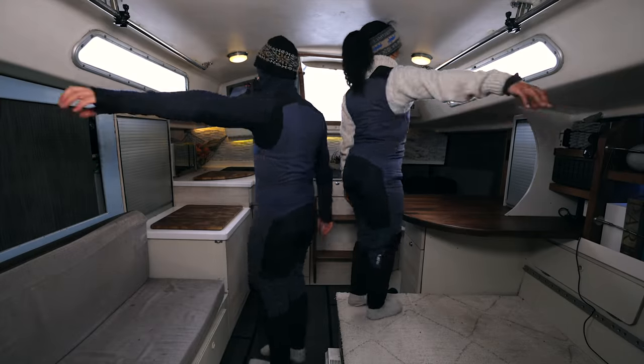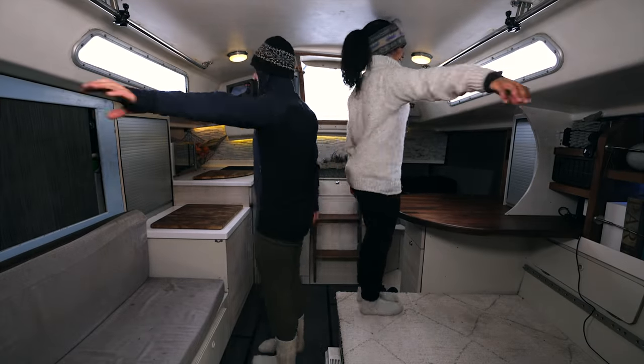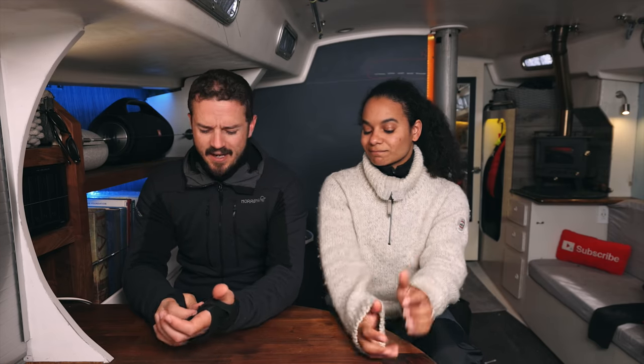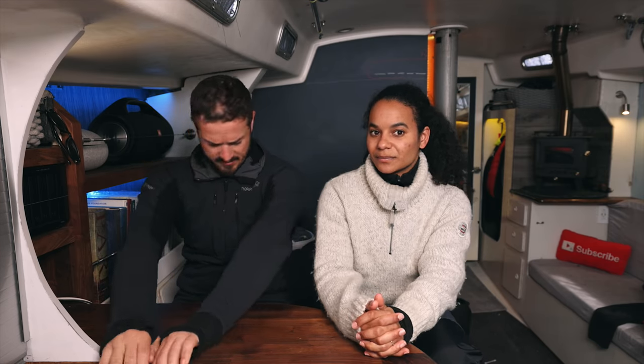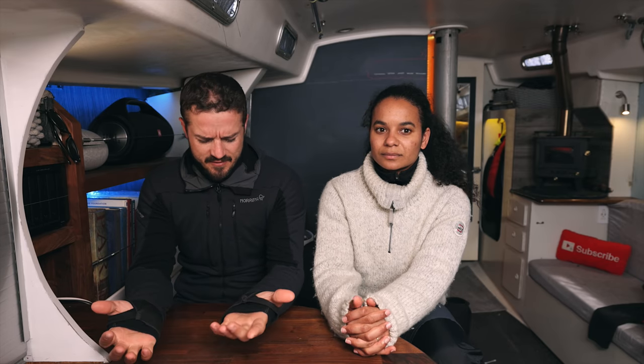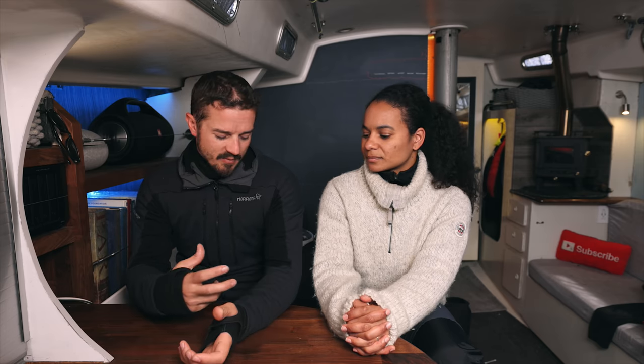So underneath our puffy insulation, we almost always wore some version of another insulation layer. Kika usually rocks some sort of wool sweater. And I did at the beginning, but then I found this fleece sweater, which I absolutely love. It feels magic how warm it keeps me for how thin it is. And because it's not directly on the skin, it doesn't necessarily need to be wool. And because it's not really getting wet or providing too much insulation, it doesn't really need to be down.